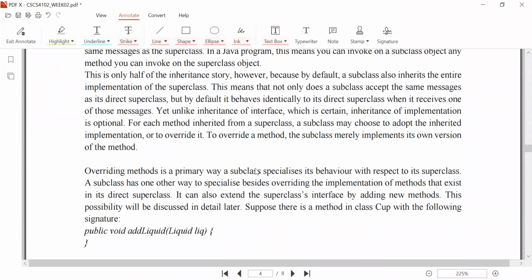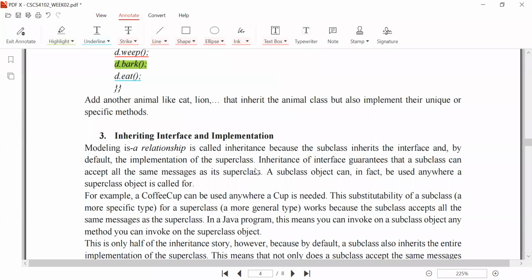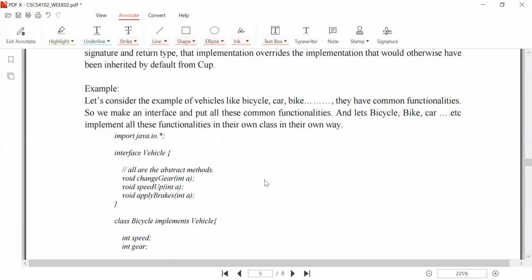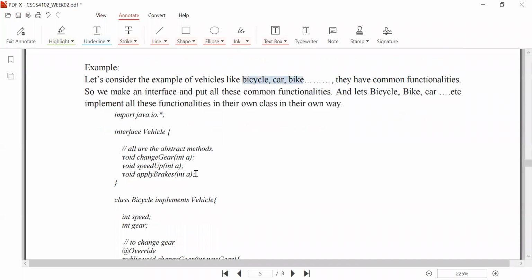That is what we call here inheriting interface and implementation. For example, you have the vehicles, and in the vehicles we have bicycle, car, bike. They have common functionalities, so we can make an interface and put all these common functionalities. You can categorize them as vehicles.